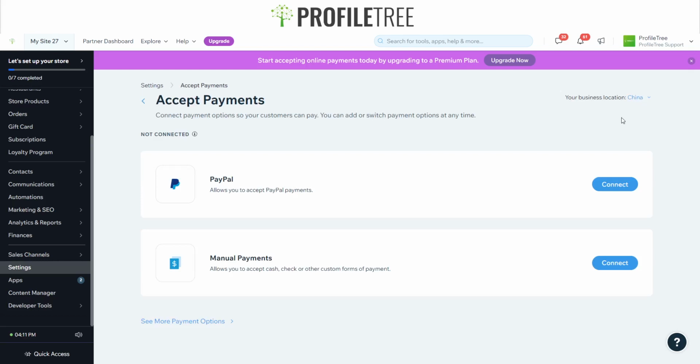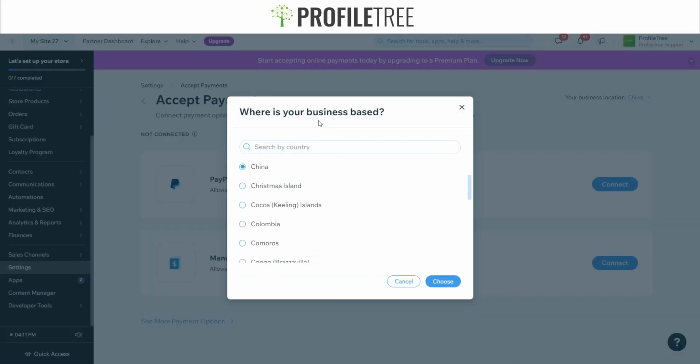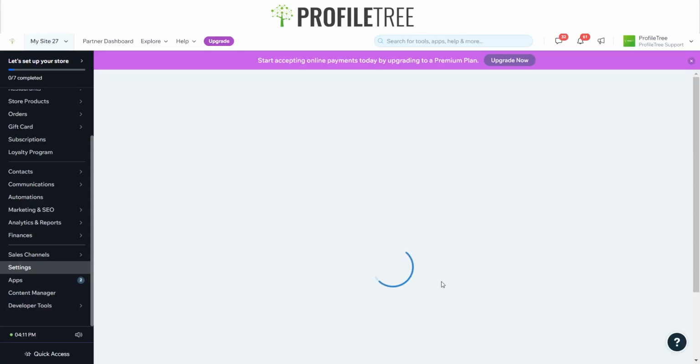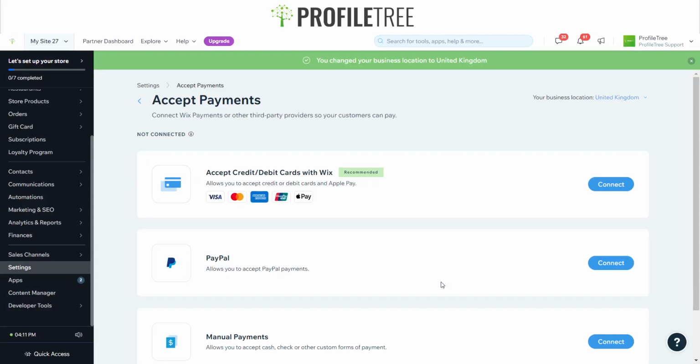Of course, if you're going to be accepting payments throughout the different locations, you should be able to view the see more payment options. I will go through that together. So if I go ahead and click United Kingdom again, go back to where I was. So of course we are running a pizza shop here. So we're only going to be located in the one area unless we had a plane to deliver the pizzas for us. So here we are, we've got accept payments, and this is for United Kingdom.